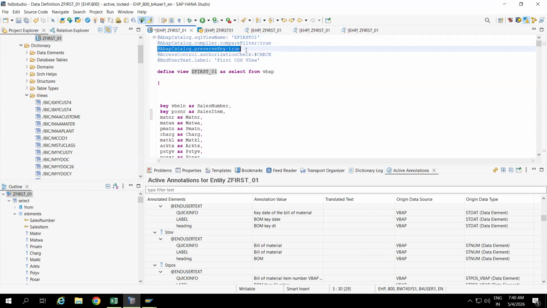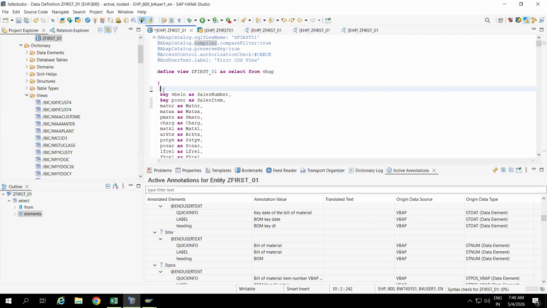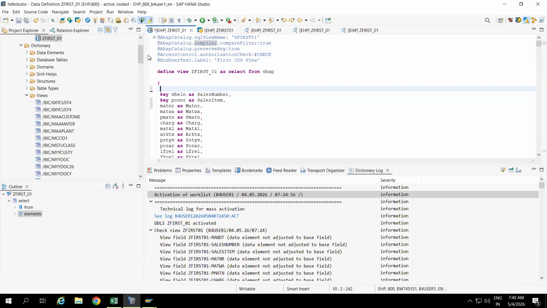Okay, whatever keys we use at the table level, we are going to use the same in the CDS view. If you want to make them filters, you can. And if you want to give any authorization, you can. Like this, you can give the explanation at the interview level. And later we'll see how many types of CDS views there are, how we consume one CDS view into another CDS view, and how we do joins and associations. All these things we'll see slowly. So this is how we create a CDS view, very simple.